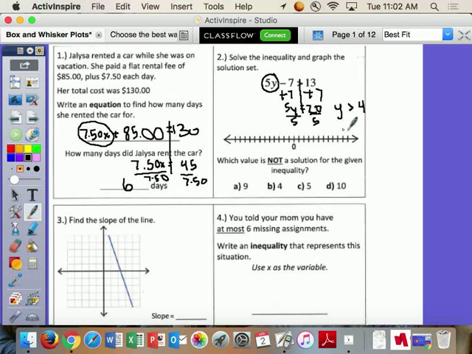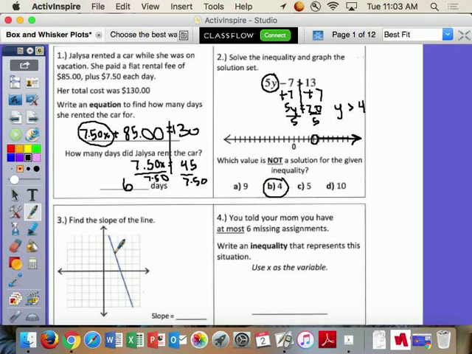So, long time ago. So this is 0, 1, 2, 3, 4. I'm going to start with my circle there. Because there is no line underneath that, that means that this is going to be an open circle, and our y is bigger than it, which means that it faces that way. So, which of these numbers are not included? Well, all but 4 are, because 4 is an open circle.